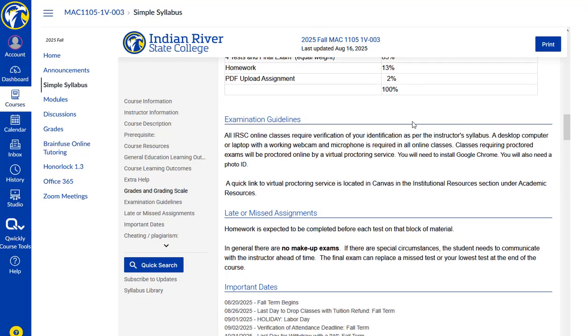For your examination guidelines, because this is an online class, your test will be proctored through HonorLock. You will need a desktop computer or laptop with a webcam and a microphone. You will need to install Google Chrome.